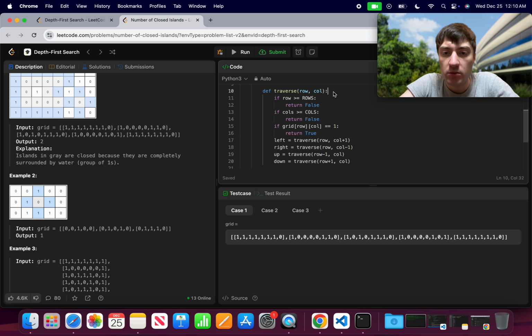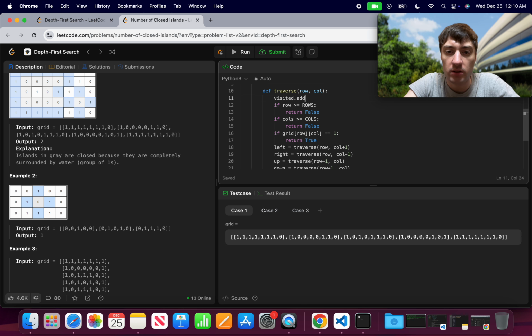And the other thing that we do want to do is add this current element to visited. First, okay, actually, first we want to visited.add and then row. No, actually, we don't want to do that.